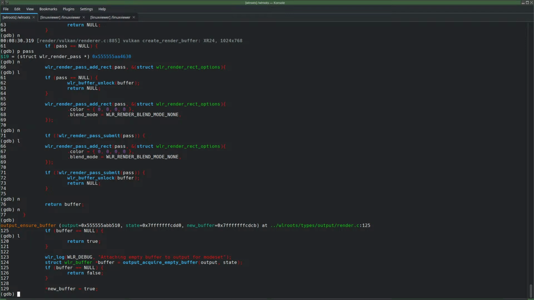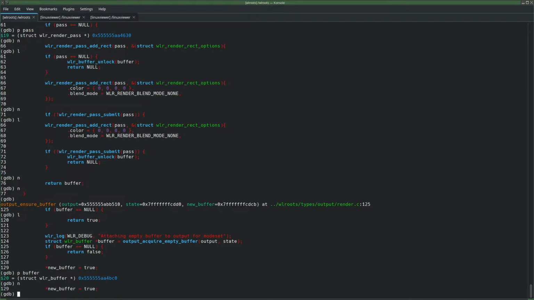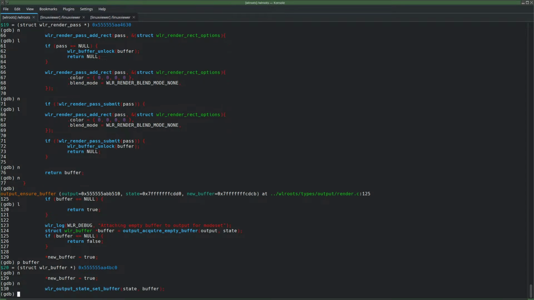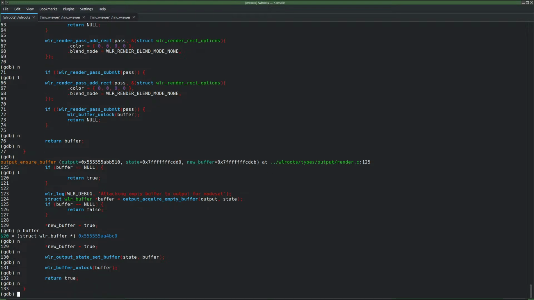Attaching empty buffer to output for mode set. Which succeeded. New buffer is true. Allow output state set buffer. No. Okay, we have a buffer, set it. Unlock the buffer. It's true.